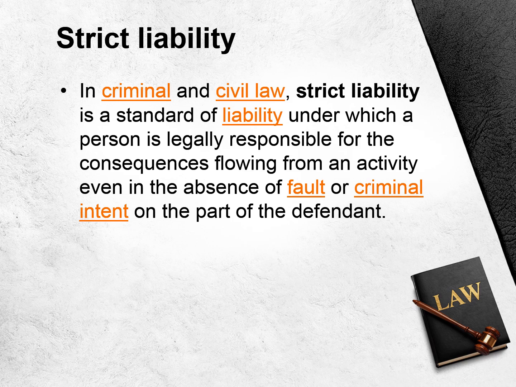Now, there's another thing here called strict liability. In criminal cases and in civil cases, strict liability is a standard of liability under which a person is legally responsible for the consequences flowing from an activity in the absence of a fault or criminal intent on the part of the defendant. So what this means is a party working for the government has some sort of a liability. It's a standard of liability which the person is legally responsible.